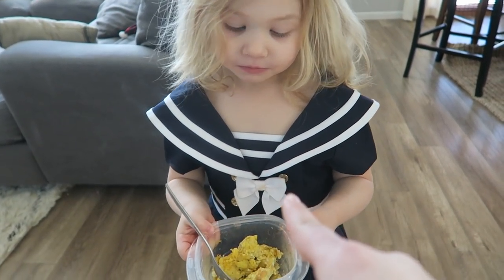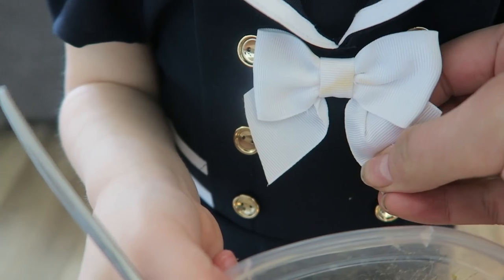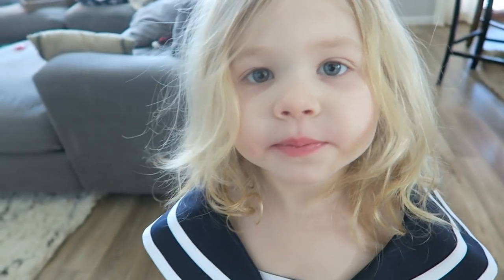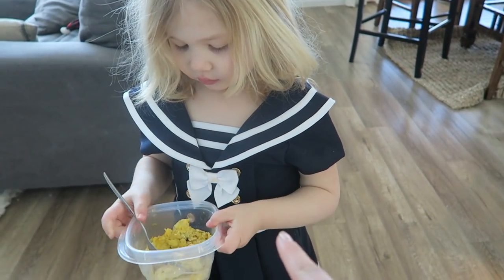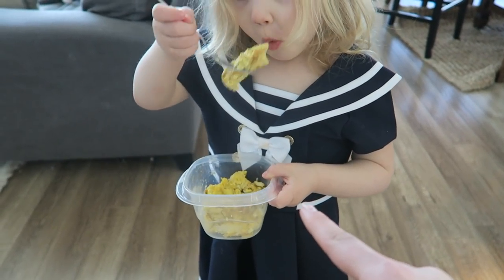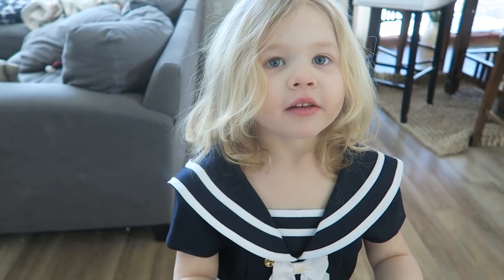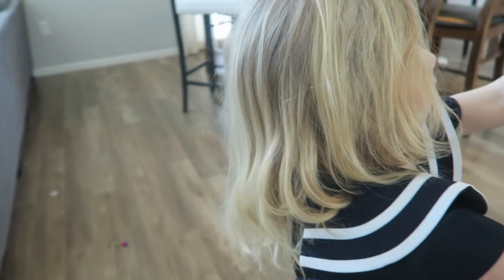Are those eggs so good? I think maybe we should put your dress away though because you're already getting stuff on it. Mom's gonna have to clean that now. Got spicy in it? Yeah, you got spices on it. So why don't you take your dress off? Mom's gotta clean it up for church tomorrow. Yeah, let's do that. The church is gonna be super mad. I don't think the church will be super mad, but I think grandma might be kinda sad if it has a stain on it already.